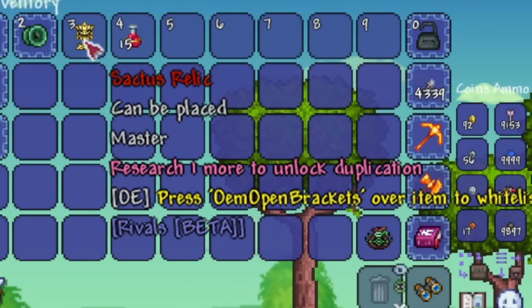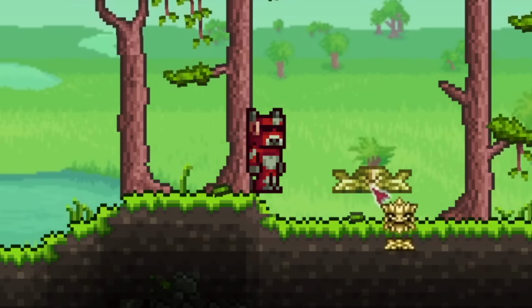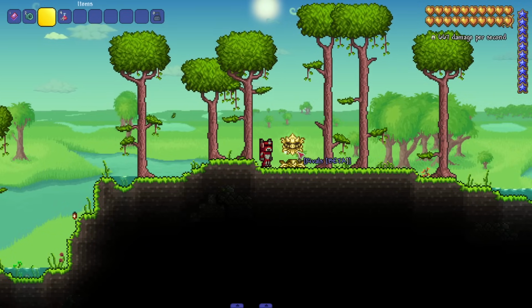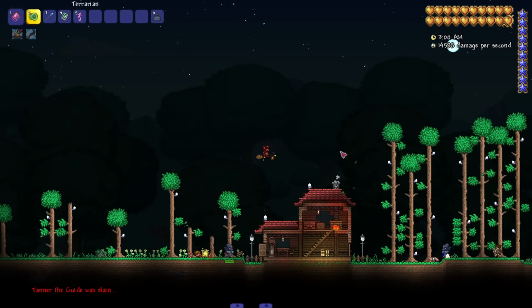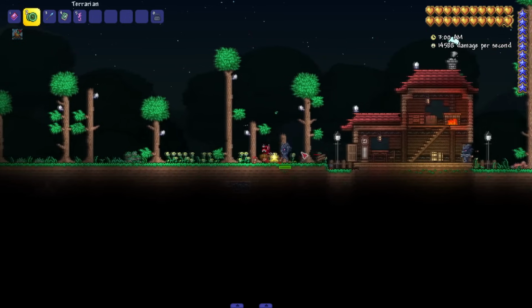Not to mention, look, it says Rivals Beta, by the way. So we just get in the tip. Pause. Look at the relic. Kind of look like Pigron. I don't know. So the next boss from this mod has a decent little skip here. It goes from pre-hard mode to hard mode.